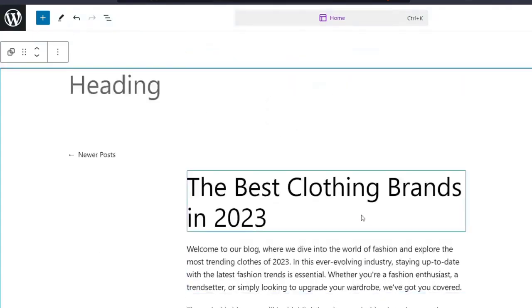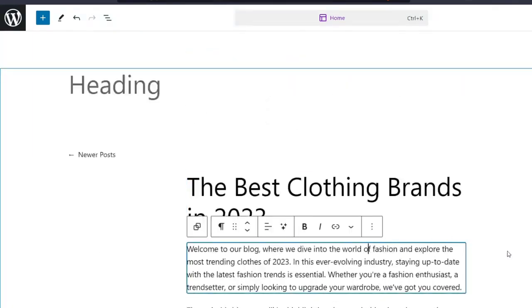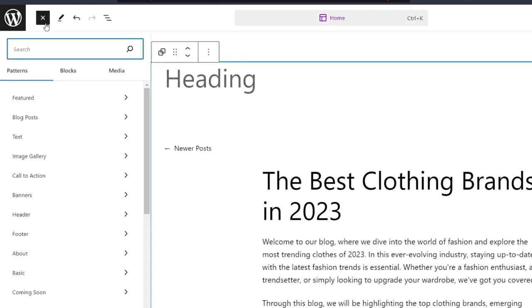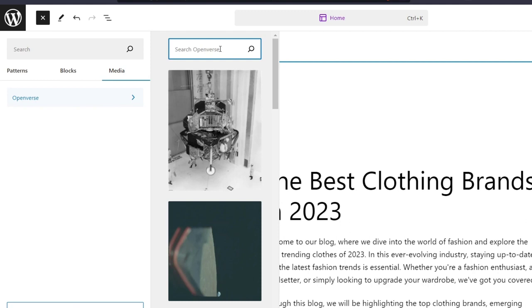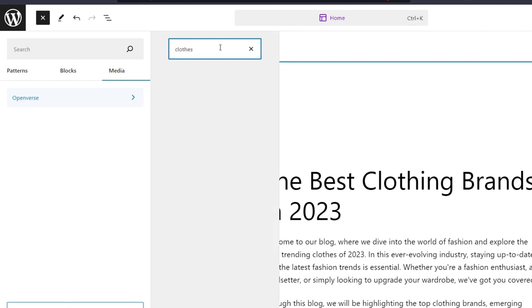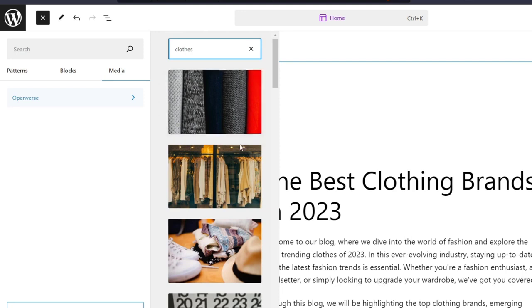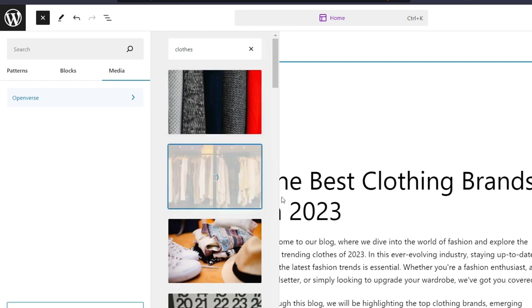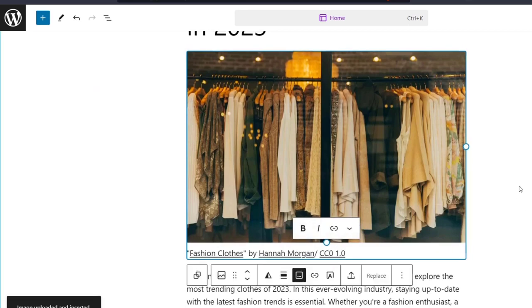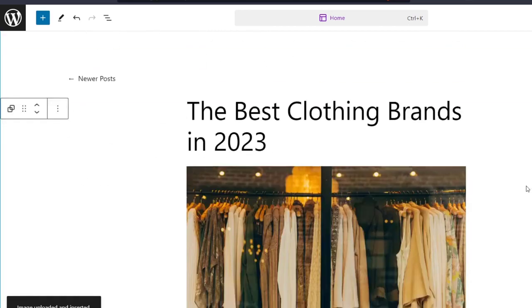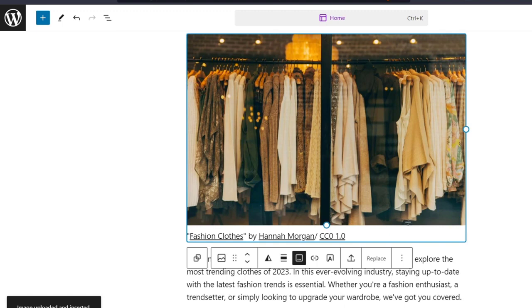What is left? I think that we can add maybe an image. So I can go and once again go into my blog, here into media, and here we have the Openverse. Openverse is, let's say, a library that we can use inside WordPress totally for free. So if I focus on clothes, for example, I can choose whatever element I wanted to. I click the one that I wanted to see, or I just drag and drop this block and check it out. So I can use this actual element totally for free.